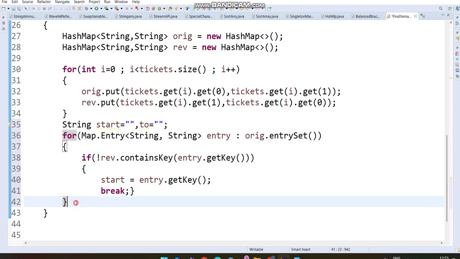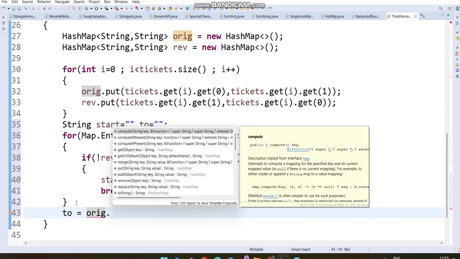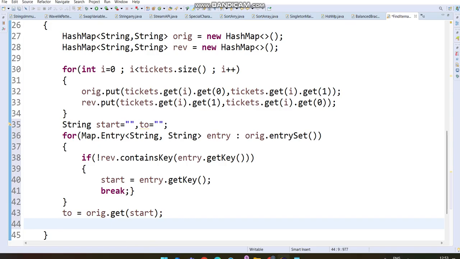Okay, now as soon as we have got the start point, we want to get the destination point. How can we get it? With the original hash map which we have stored, dot get, and we can pass the start here. So to also we got, a string, start and destination we got.